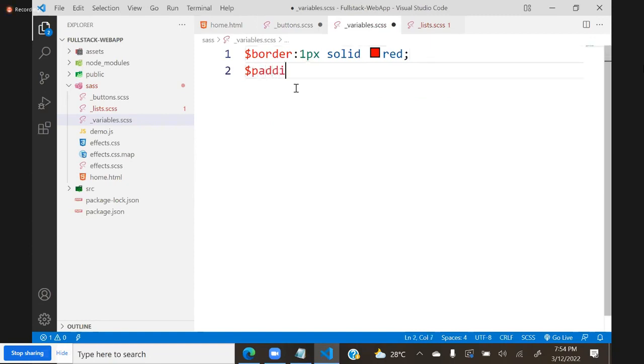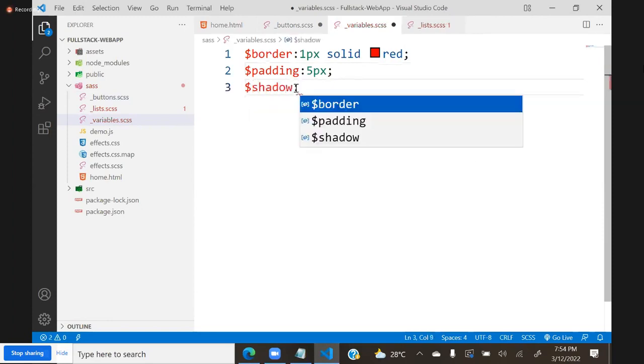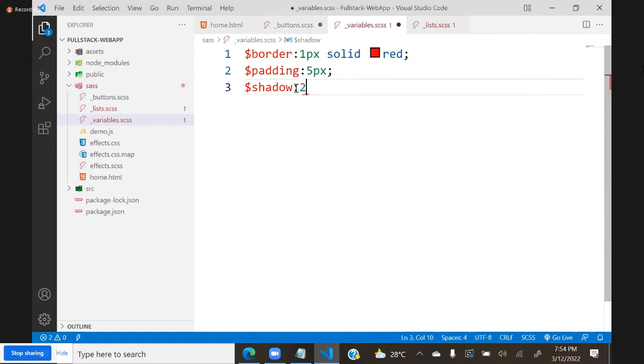Border variable is there, padding variable is there, 5 pixel like this. Box shadow variable is there, with 2 pixel, 2 pixel, 3 pixel, some black shadow we are giving. All variables at one place.